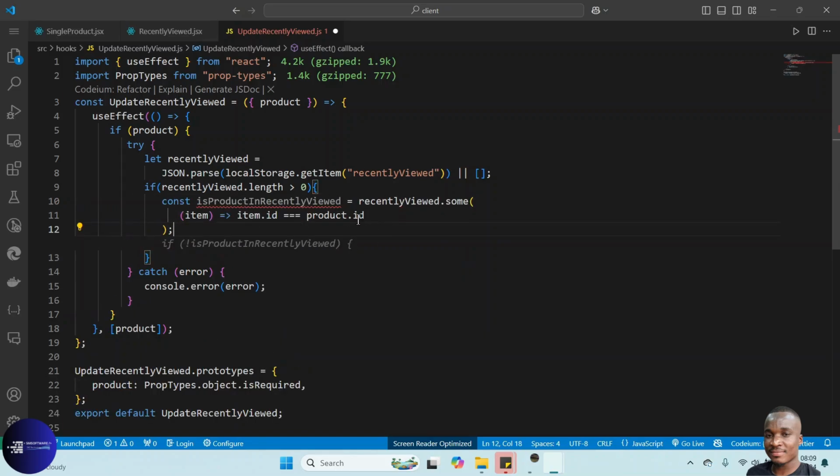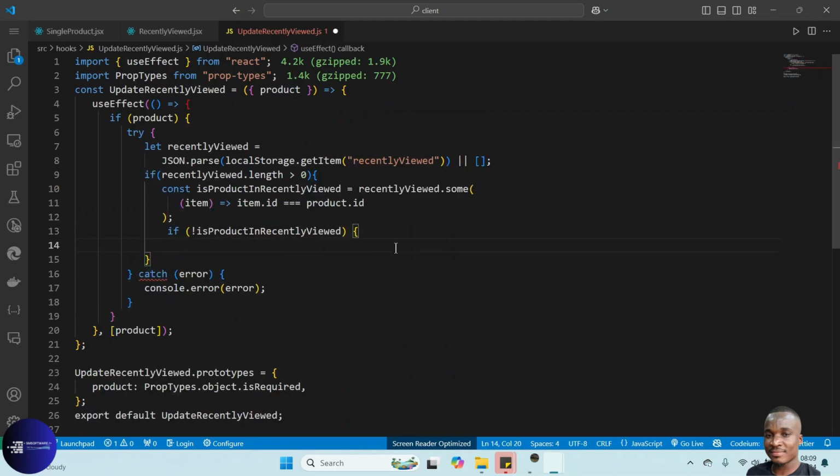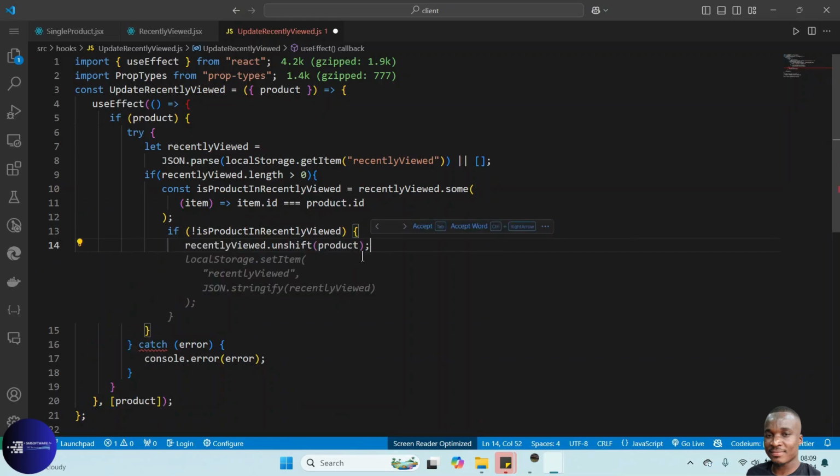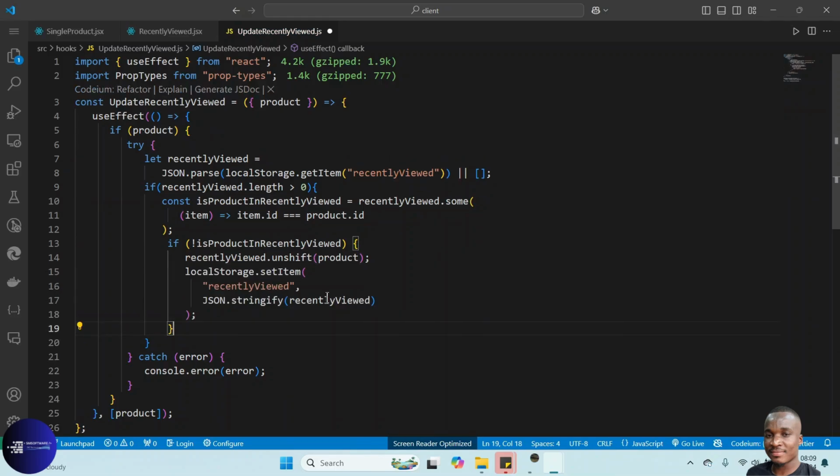We check the array data and the recently viewed product, and then we do some. We pass each product to check if it exists, if its ID matches the current product ID. If it exists, we take that product so we can remove it and then set the product key again.